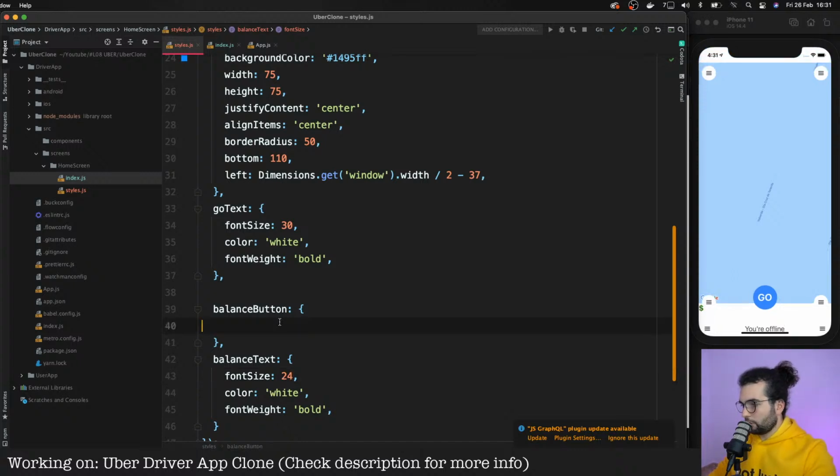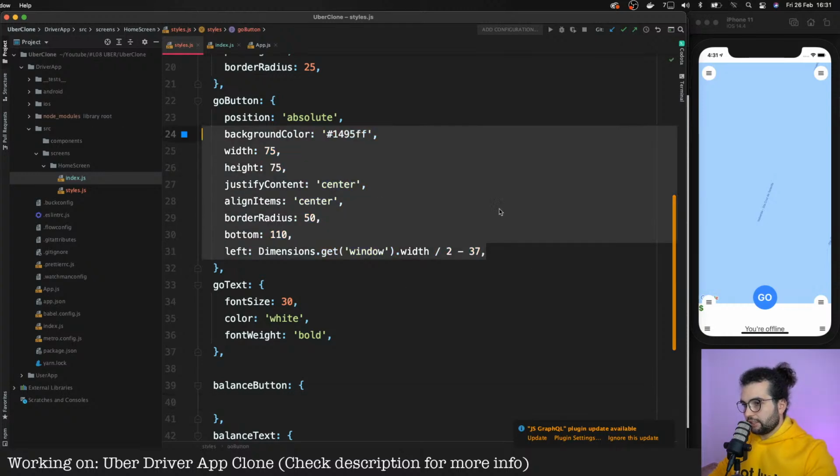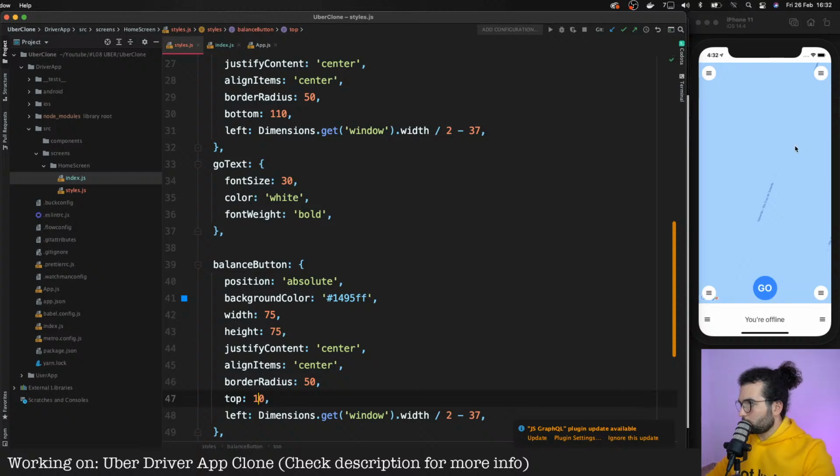But we'll see when we adjust it. For the button, I'm gonna take everything from here. And in this situation, we have top 10 because we want to display it on top here.